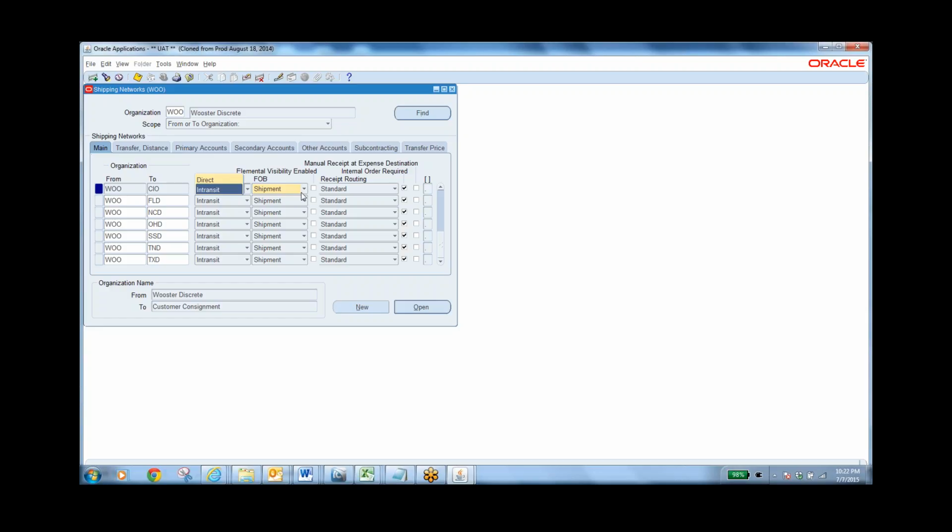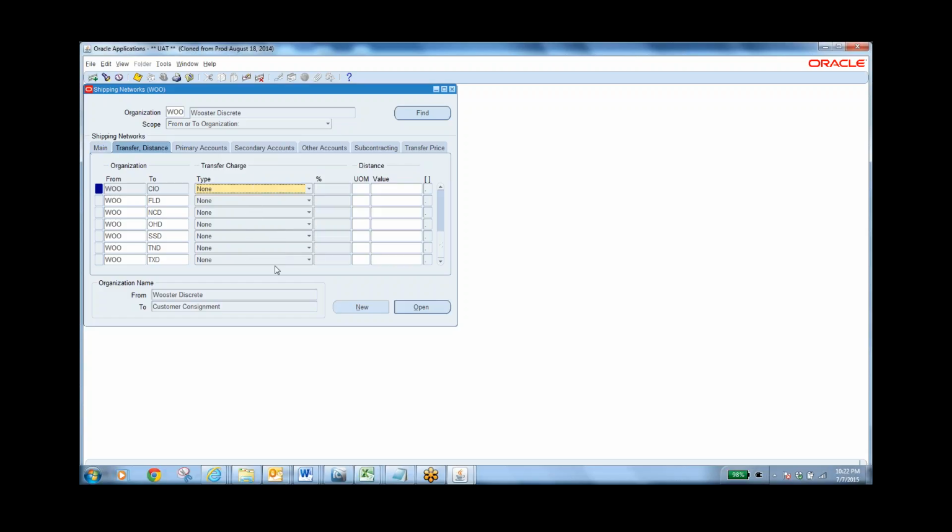And what is fee on board? How much we have to collect for boarding this item, transportation or additional charge, whatever it may be. All these things, and receipt routing is a very important point. What is routing? I discussed it already: standard, direct, inspection. You should know what is direct, what is inspection, what is standard. Standard is 3-way, inspection is 4-way, direct is 2-way.